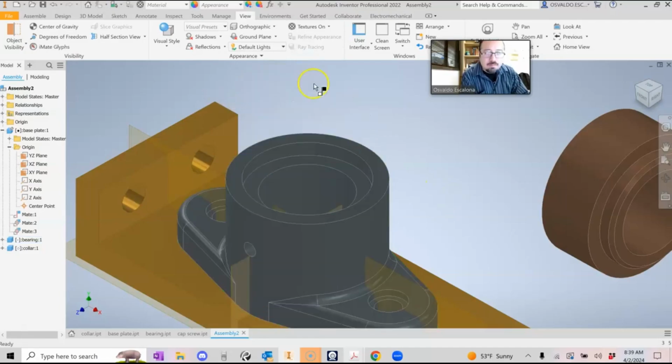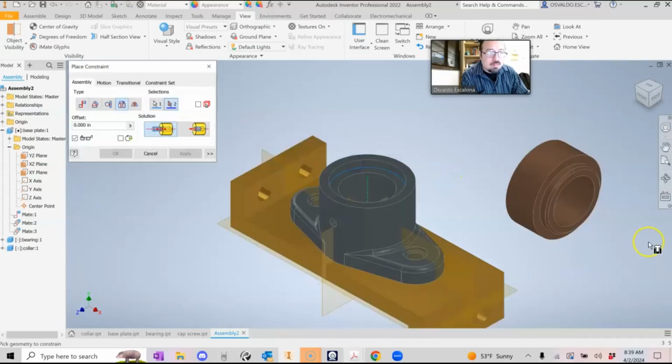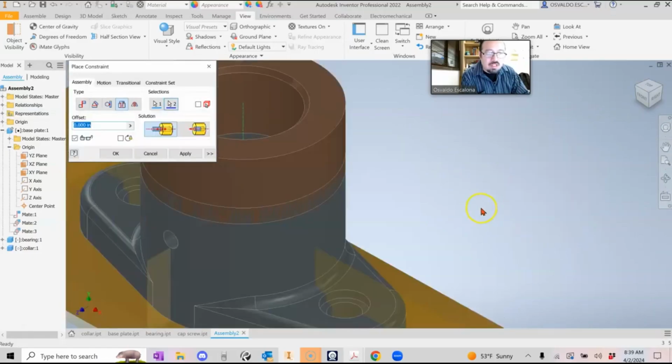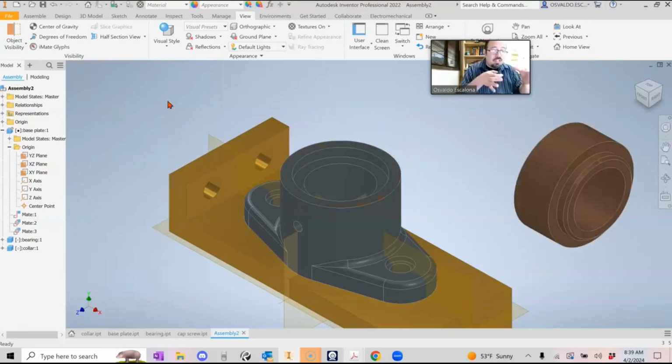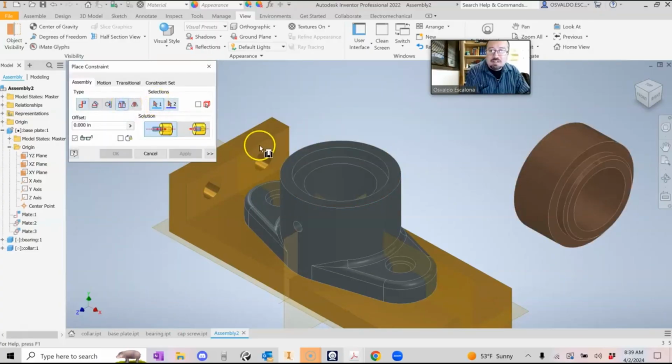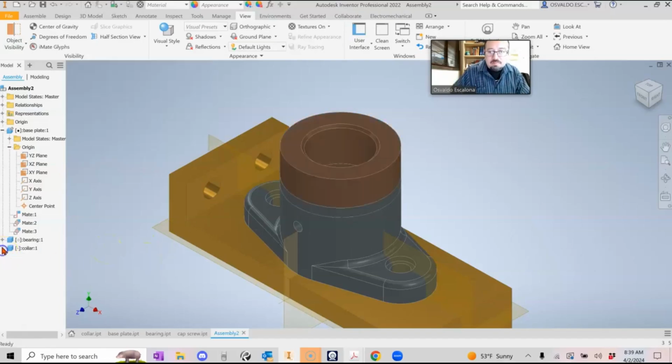So constraint, I want insert. I'm looking for that edge, and I'm looking for this edge. See, and we'll try to put it together, like kind of inserting it. So again, I'm trying to put two edges together, kind of like inserted right next to each other. So here I chose this guy, and then I chose that guy. So put both of them together, kind of like aligns those two edges together, and it puts it all into one. So it created the insert. So the axis aligning and the mate to the part all at once.